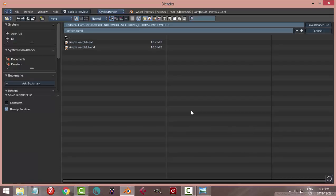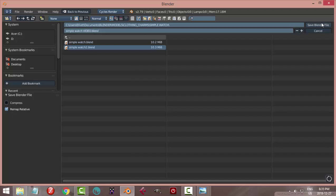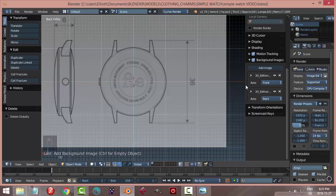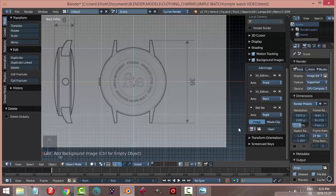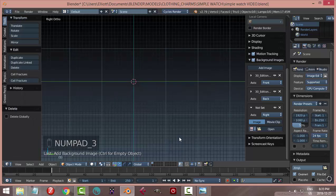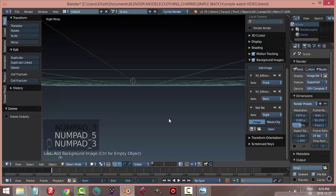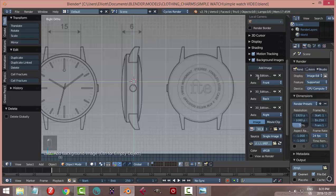All right, and by the way, we should save this as, I'm going to call it Simple Watch Video. All right, we need to add one more for the side. So add image, down here it says it's not set, set the view to, we're going to choose right here. To go to the right, you can come over here and say right, see it's Numpad 3. So you just hit number 3, and I don't see it yet. And so I have to open it, but it's in memory, so I can just choose it again.